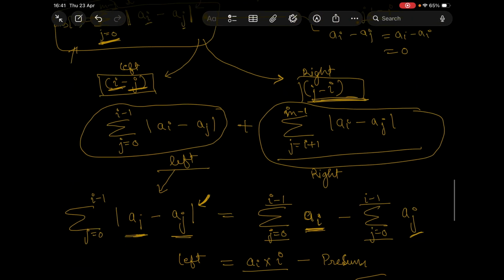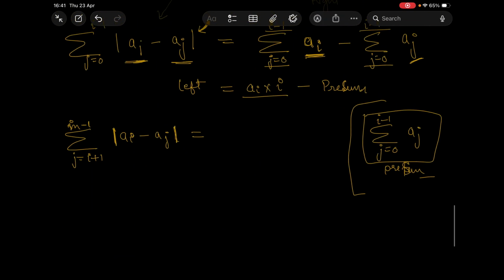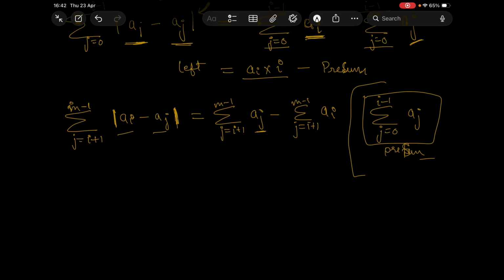As I explained, on the right side i would be smaller and any index j would be greater than i, so that's why I have written it as j minus i. If I have to divide this into two terms, it would look something like this: the sum for j equal to i plus 1 till m minus 1 of a of j, minus the sum for j equal to i plus 1 till m minus 1 of a of i, because a of i is the smaller term, and the higher term minus the smaller term will retain the absolute value.